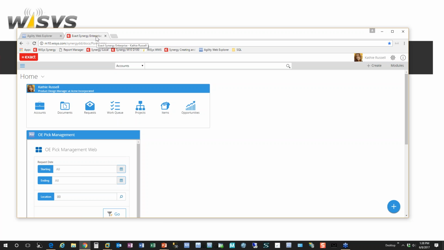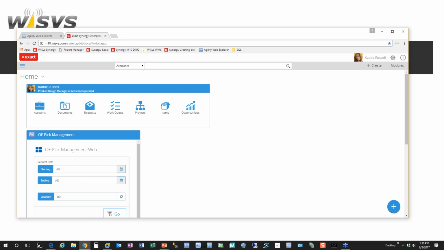So I am in my Synergy database, and let's say I have designed my Agility web components. I have them out there, or I'm using standard ones. I have the ability to add them into workspaces, or I can actually add them in as a WiSys widget, and it makes it very easy to pull those in.